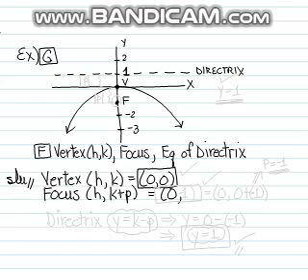The distance between the vertex and up to the directrix, that is the absolute value of p distance. And the distance from the vertex to the focus also is a distance absolute value of p. And since these are 1 unit up and 1 unit down, the absolute value of p is clearly equal to 1. But the question is, is it a positive 1 or a negative 1 for the focus? Well, just look at the picture. The ordered pair location, I'll circle it, of the focus is 0, 1. Okay, so that is the answer for that portion where they ask for the focus.